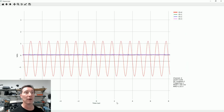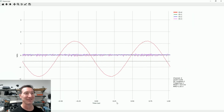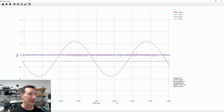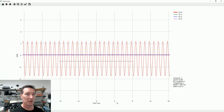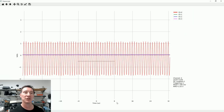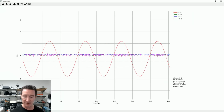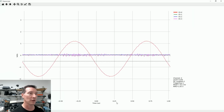Oh, no, there we go. We were seriously aliasing before. I should have twigged by the time base setting there. But look, it's just jumping down. I'm not doing anything. I'm just pressing left and right arrows, which changes the horizontal 1, 2, 4, 8 sequence. It doesn't even have your traditional 1, 2, 5 sequence. Nah, user interface fail. Sorry. If this is supposed to be an oscilloscope, that is no good. You have to make it look and work like an oscilloscope.